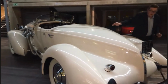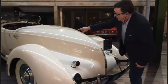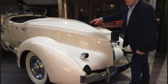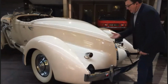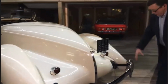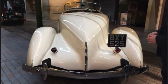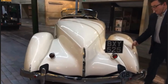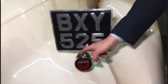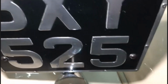And this wonderful long sweeping boat tail. Now, all there is in the back of here is a spare wheel. The spare wheel sits on top of the axle. The fuel tank is slung in the rear member of the chassis. And if we come around here, there's little wonderful stylistic bumpers. Should I call them bumpers? Fenders. Or are these the fenders? These are the fenders. Anyway, if you come and have a look at this tail light, it has a clear panel in to illuminate the number plate, which is a wonderful thing.